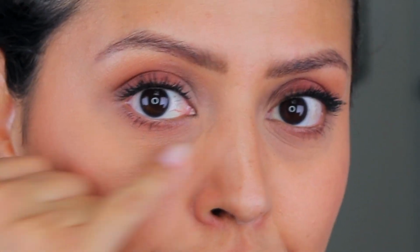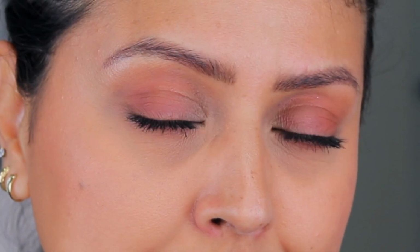But before I share those, let me zoom you guys in one last time so that you can get a close look underneath the eyes after an entire day of wear. All right, so here's the under eye area up close and personal. All that I ask is that you ignore this patch of concealer slash foundation that's missing. It's right where the pads of my sunglasses sit, and it always seems to happen. Does it happen to you guys? It always happens to me. Anyway, this is what the under eye area currently looks like. This is the side with the color corrector underneath it, and this is the side without.